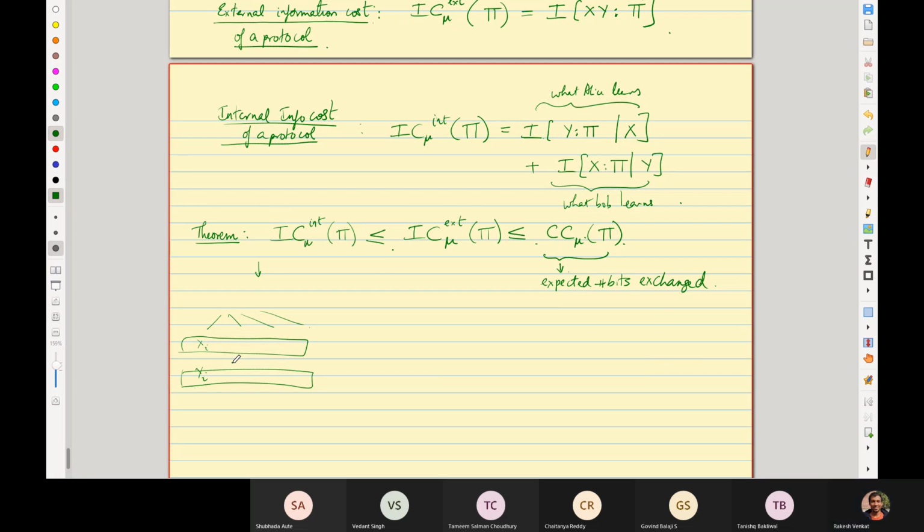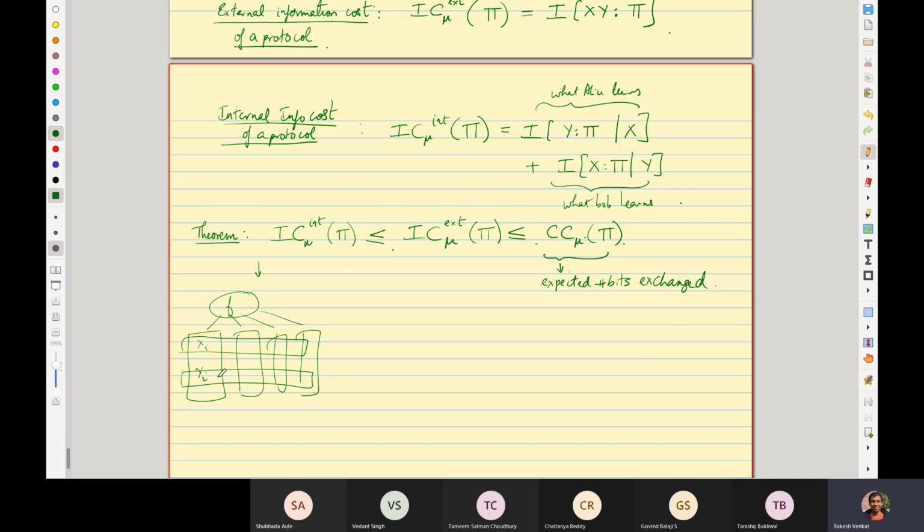So if you have multiple copies of the same function that you want to combine in some way and prove a communication lower bound for that function f, then this kind of information theory works really well. That is where this really shines. Anything else that I wanted to say?